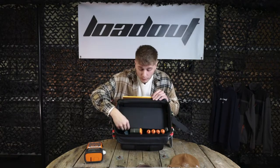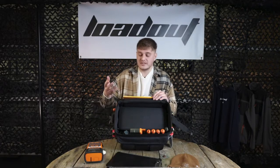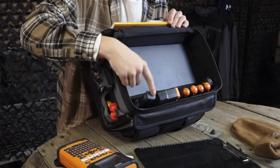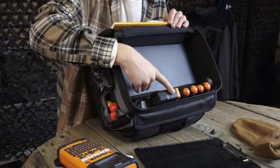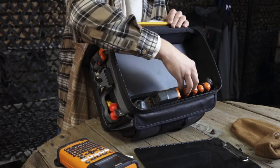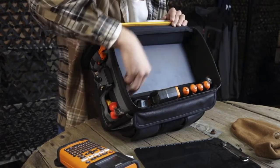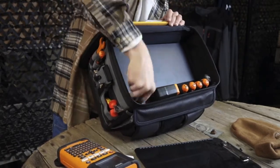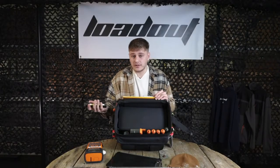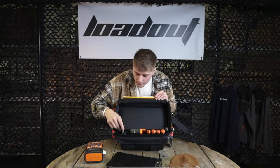Then in the front, I've got loads of stuff. So a clipboard, great for form filling, test sheets, taking notes, that sort of stuff. And then a load of hand tools. So I've got a non-contact voltage pen, a heat gun as well, a sort of longer distance thermal heat gun, a load of screwdrivers and a fancier sort of ratcheting screwdriver too. I've also got an inspection light down here, just a Unilight. Great for, obviously, when you're going to turn the power off, you're going to be in dark cupboards, stuff like that, so you're going to want a bit of light to get you through those situations.